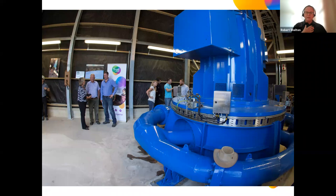Inside the powerhouse, you can see here the vertical four-jet Pelton machine for 340 meters head. A Pelton is the best solution, especially for a run of river scheme where you have quite a wide range of flows. If you remember the original flow duration curve, it went from sort of 50 liters per second at 95% right up to 1.2 cumecs. And a good thing about these Peltons is that you have four jets that are firing at 250 liters per second each. And each of those jets is efficient right down to about 20% of its flow. So that means that each jet is quite efficient down to about 50 liters per second. So that gives the Pelton turbine a very good operational range right from 50 liters per second right up to 1 cumec. And that's very useful for a run of river scheme where you can't control the flow very well through the range.